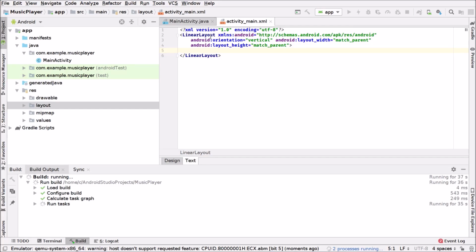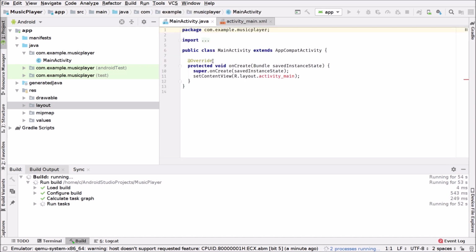So as I was telling you, we have this file which enables us to create the user interface of our Android application. And if we add IDs to the elements of this interface, we can then retrieve those elements using their IDs from the code, which is the main activity, that Java file right here. Okay, so we will wait for the app to run and we will check if it is displaying the right content.